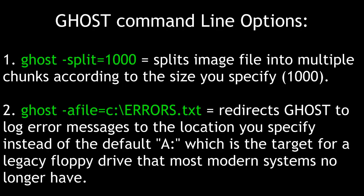Some common Ghost command line options are Split, which splits an image file into multiple chunks according to the size you specify, and A File, which redirects Ghost to log error messages to the location you specify instead of the default A colon, which is the target for a legacy floppy drive that most modern systems no longer have.